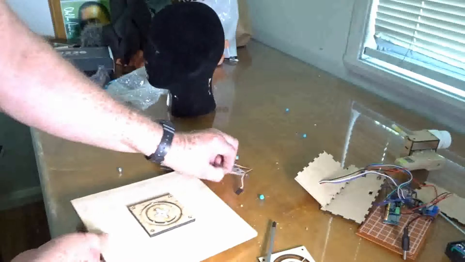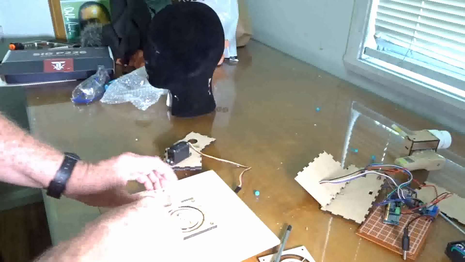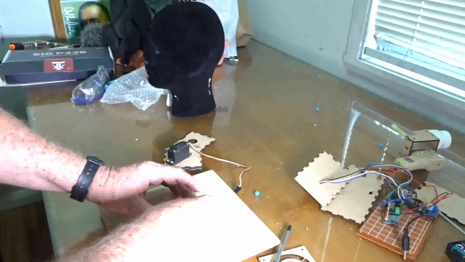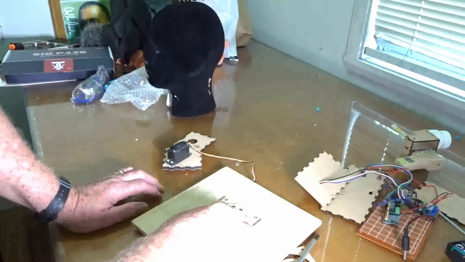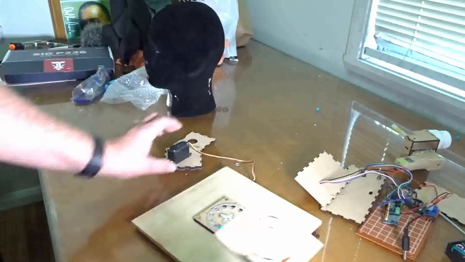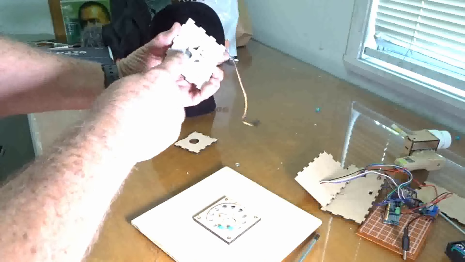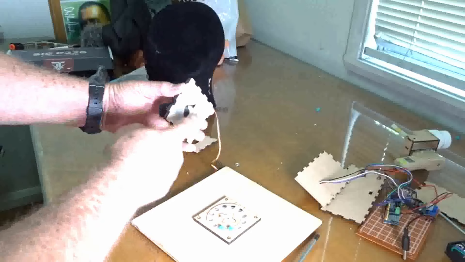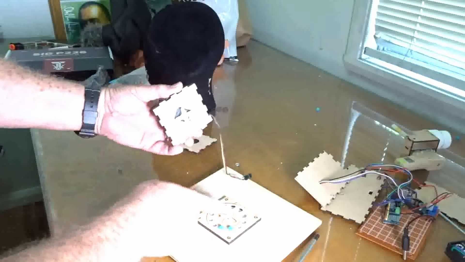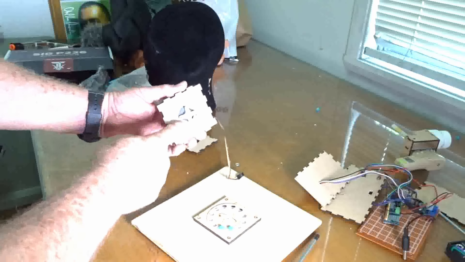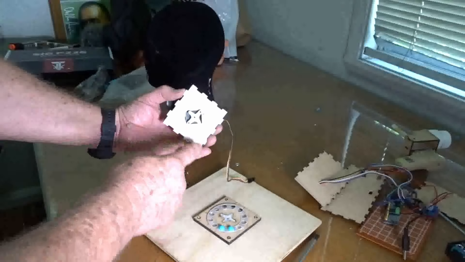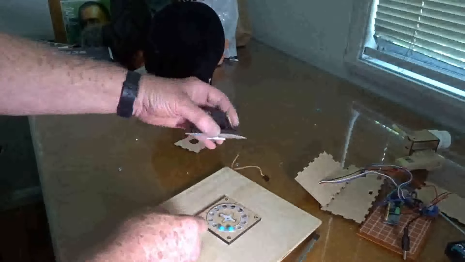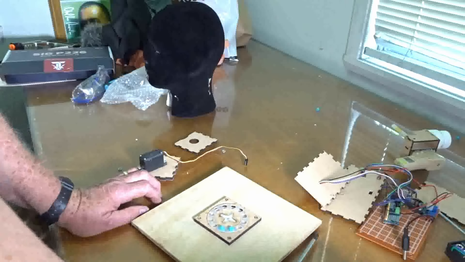So that's the bottom race. The balls are all held in position by the retainer there. Now all that is coming out of there. Now that's a double thickness as you can see that's sitting on top of there. So that's screwed together. So that's flat. So that's just given us enough height. And the motor, servo motor just comes out like that and screws into the center. And then the other two screws hold it position. So that's going to drive it. And the balls are doing all the support.